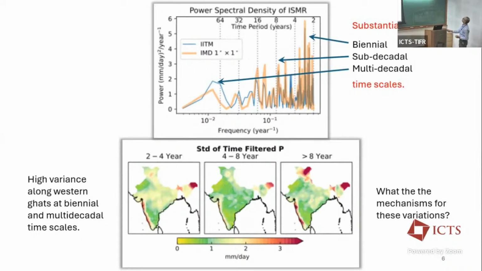So you look at it, the highest variance you see is at the 2 to 4 year time scale, quasi-biennial time scale, not with the ENSO forcing. This could be understood as the ENSO forcing, about 4 to 8 years here. And then there are other variations, a multi-decadal variation at about 50, 60 years. And there are variations of about 15, 16 years. And if you look at the spatial map of such variations, or the variations of the rainfall at different grids, you notice that the quasi-biennial variations and the decadal to multi-decadal variations have the highest variance over the Western Ghats as well as Central India, not the ENSO variance.